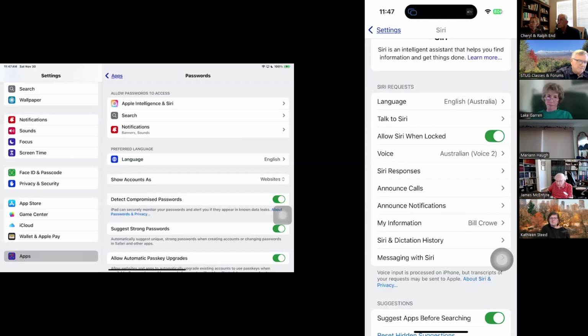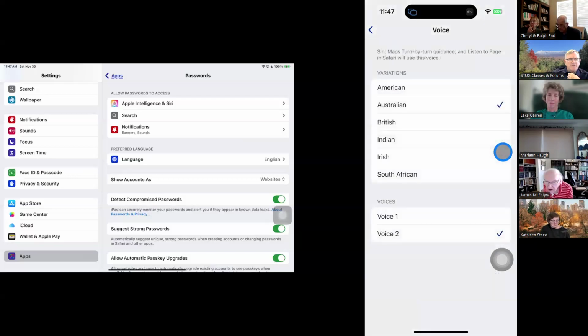Now go back. Allow Siri voice and Siri response there, Jim. Right here. Allow Siri when locked. Is that what you clicked on? I have it on. Yeah. And you choose the voice you want.